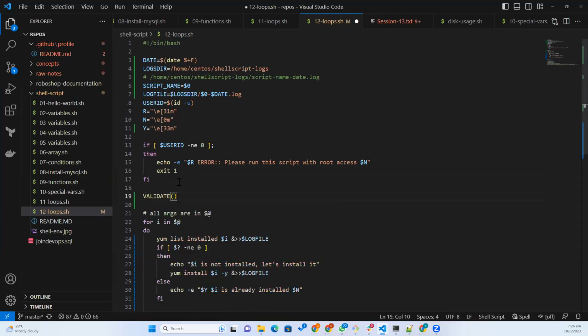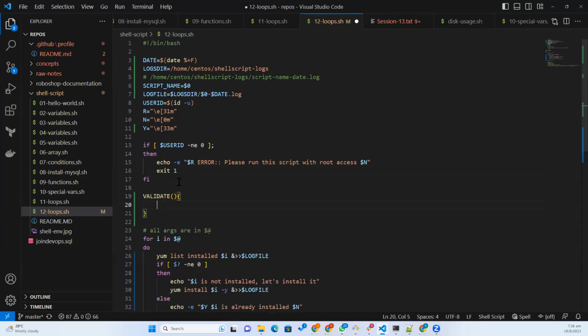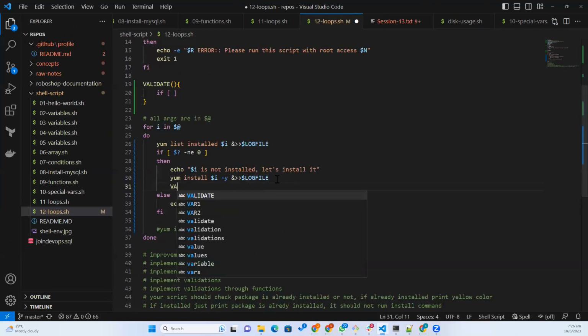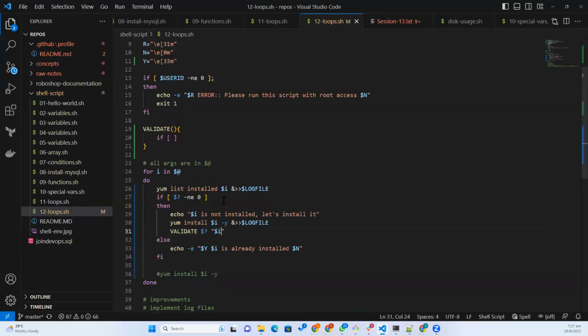Validate. If condition, $1, we will pass the exit status. So here, validate, we will pass the exit status. And what are we installing?